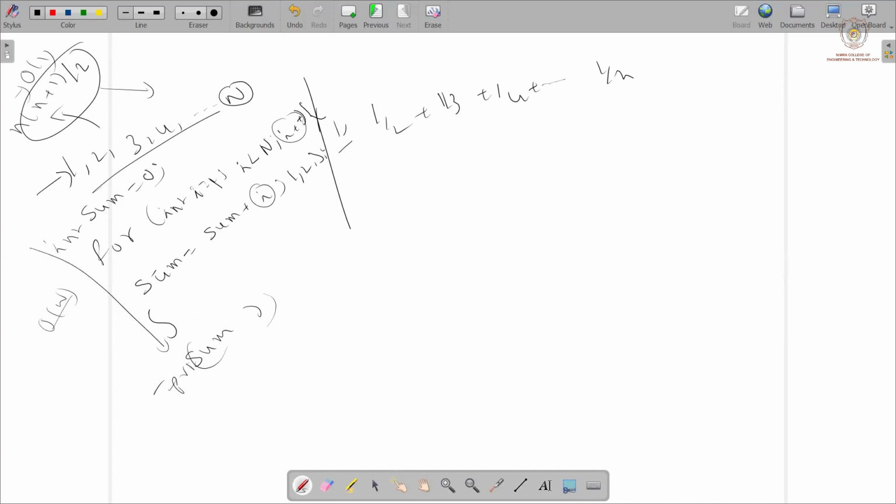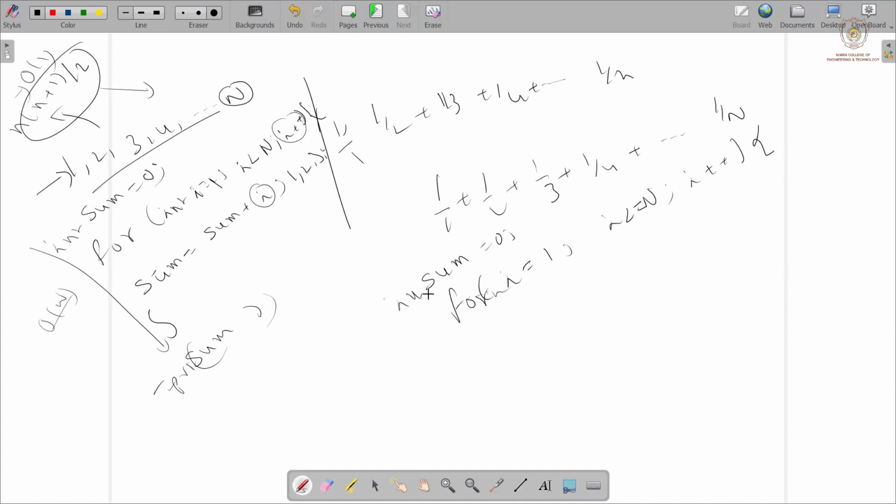So now coming to here, when this is like 1 by 1, I can write 1 by 2, 1 by 3, and 1 by 4, and so on 1 by n. Tomorrow I will explain programmatically. Now for int I equal to 1, I less than or equal to n, I plus plus. Initialize sum equal to 0.